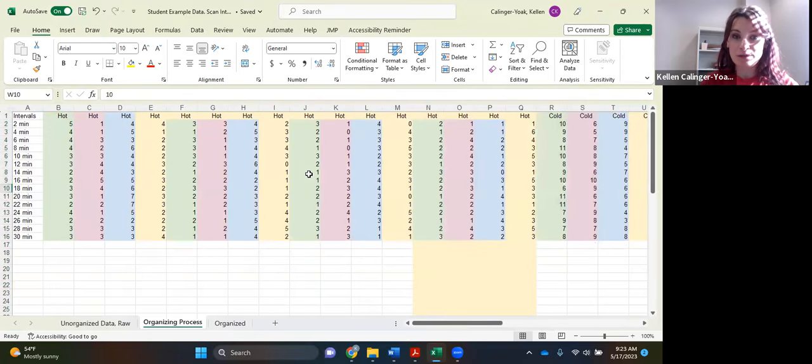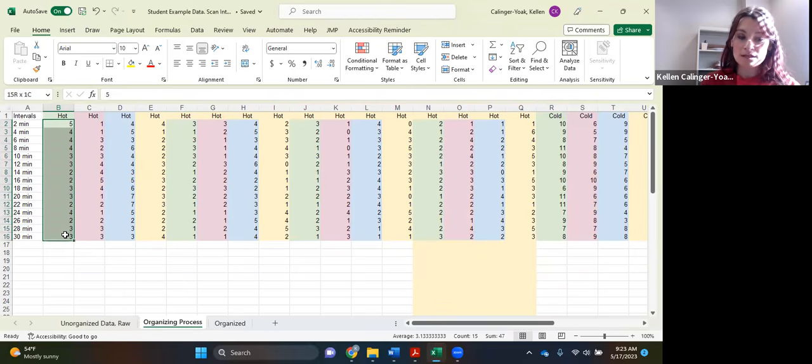Okay. So at this point, what I've done is create one column for each hot versus cold tank 30-minute observation period. I've got 16 hot tank data columns and I've got 16 cold tank data columns. Now, like we said, these individual intervals, which are within a 30-minute observation period, are not independent of one another. So what we want to do, rather than treat each of these values as an independent data point, is instead sum them all up. So they're now representative of one individual independent data point.